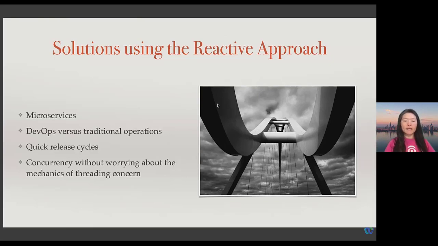And then, ultimately, it's also the asynchronous side of processing that allows for concurrency, but without worrying about the mechanics of a lot of the threading concerns, because we are now letting the libraries take care of some of these threads. What used to be in the kernel space, where you're holding up processing because it's only one thread doing things, is now essentially done in user space, on the reactive library side.